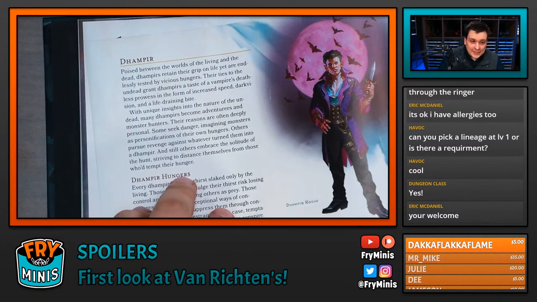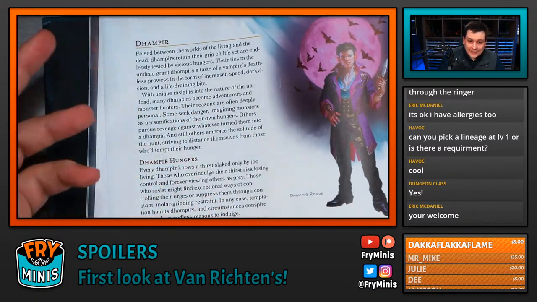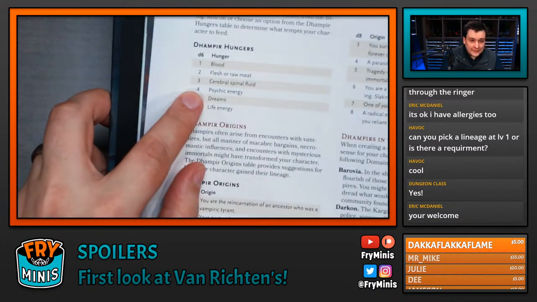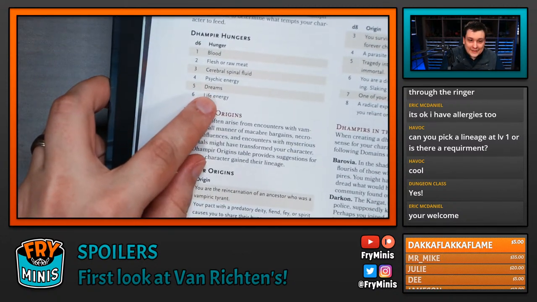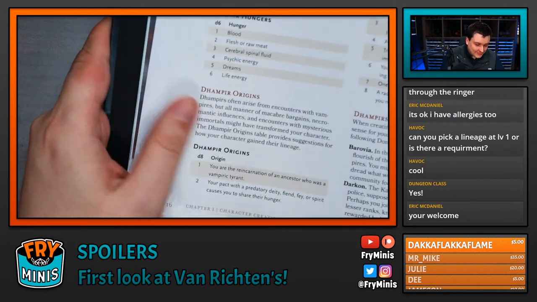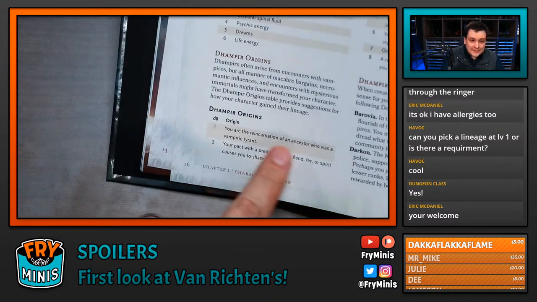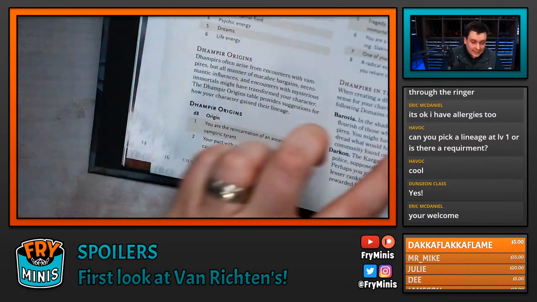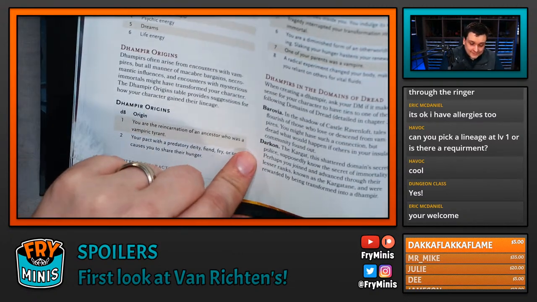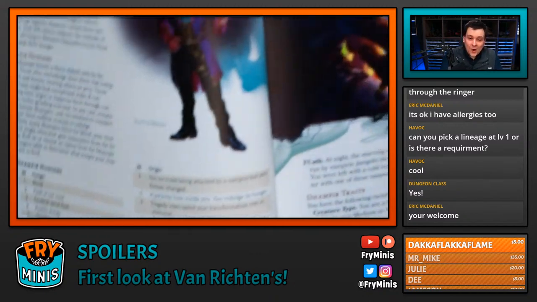So all this information here is you're not quite a vampire. You're not quite a regular person. Dhampir hungers for life energy, psychic energy, spinal fluid, still so cool. Your origins, how you became a Dhampir. Examples of how a Dhampir would fit in different domains of dread. And one more pause.